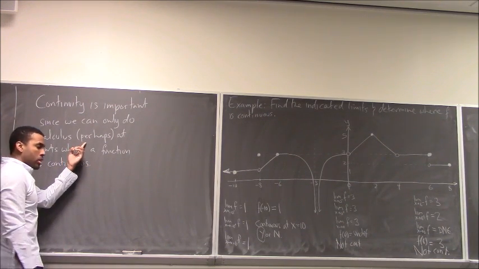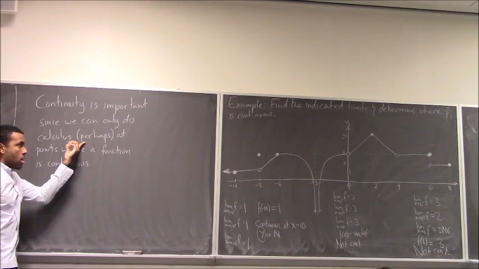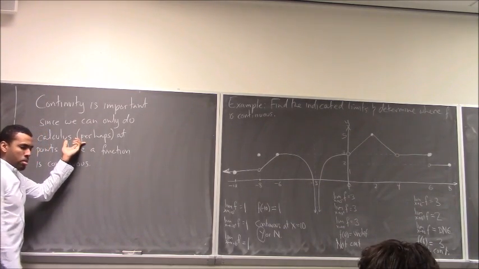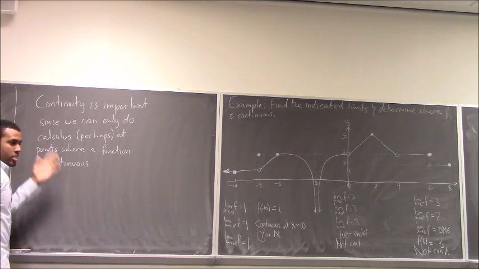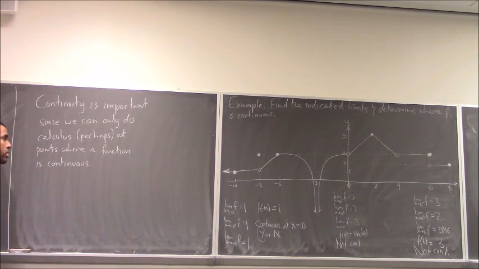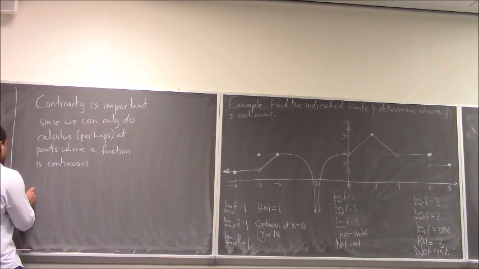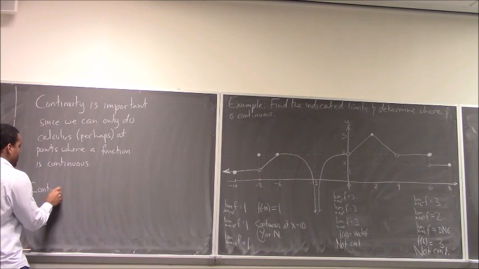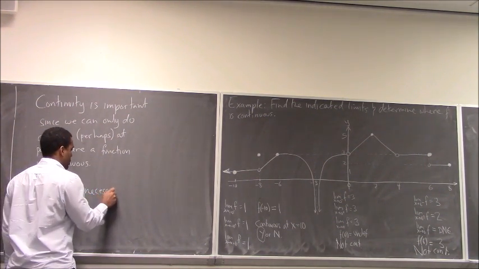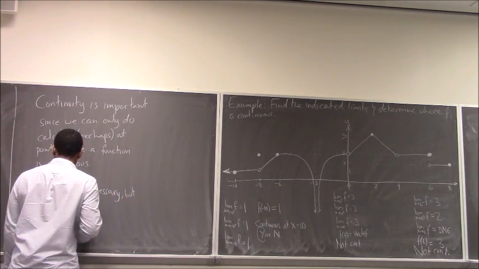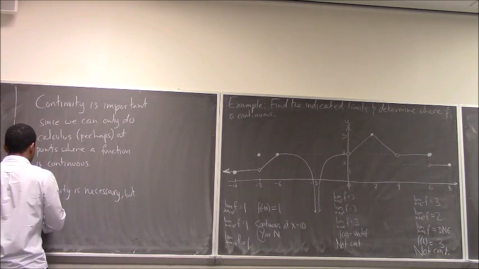I say perhaps here because there are examples of functions at points where they are continuous, where calculus still does not work. And I'll talk about an example like that after we talk about derivatives. But if it's not continuous, then you can't even ask the question. Like, it's clear that it's not going to work. But continuity is a necessary condition. Probably not sufficient. So continuity is necessary. Not sufficient.